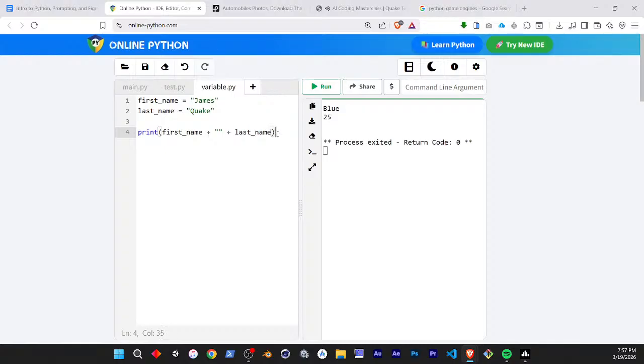Okay. So we have our first data set, which is the James. The second one is the last name, Quake.